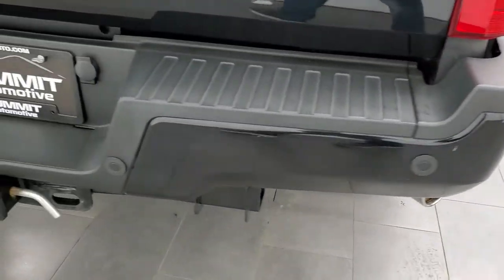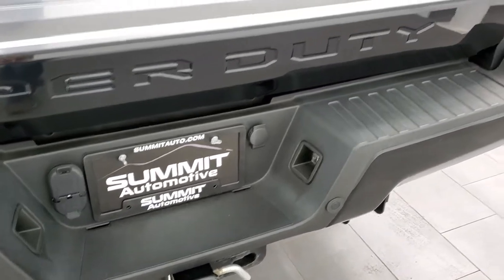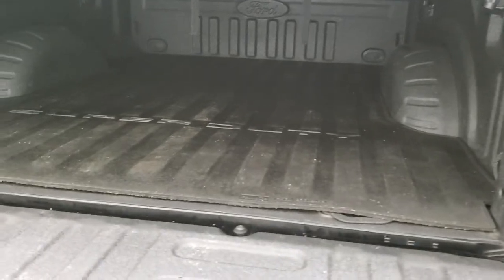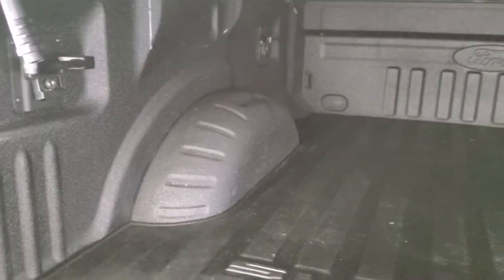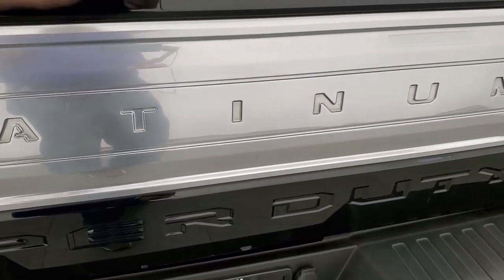Coming around to the back of the vehicle, the rear bumper is in nice shape as well — no major dents or dings on that. It does have a full towing package which includes a receiver hitch, 4-pin and 7-pin wiring. Tailgate is in nice shape too. It comes with a soft tonneau cover; I didn't see any rips or tears in that. Power drop-down tailgate with tailgate drop-down assist. This one has a spray-in bed liner, LED bed lighting, and it also comes with a bed mat. This one does not have the 5th wheel and gooseneck prep on it, but it's very nice and clean back here. That's a factory Ford spray-in bed liner. It has the tailgate step assist as well, and the tailgate shuts nice and solidly.